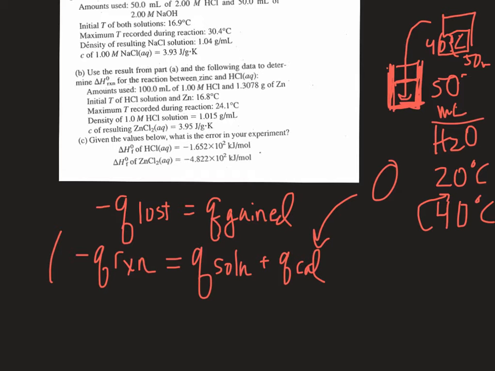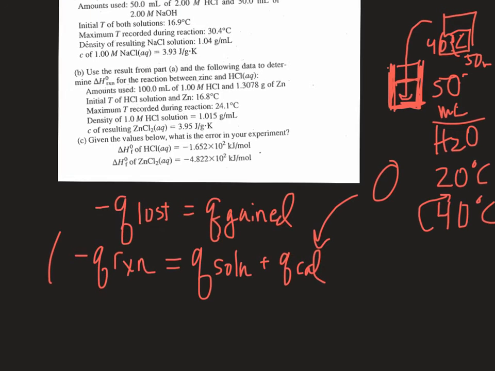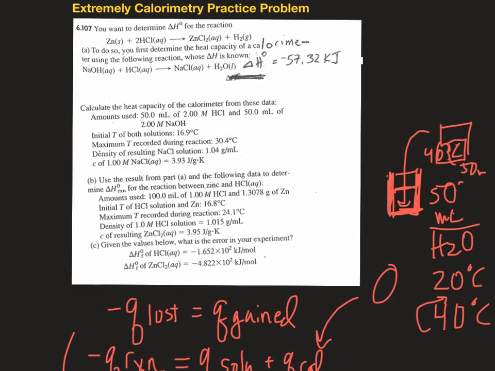So this question asks us to determine Q calorimeter a slightly different way. Because it's giving us the heat released in a chemical reaction, and then we're going to look for what number we do get versus the theoretical answer we should get. And what we're going to assume, of course, is that the difference between theoretical, what should be, and experimental, what is, is going to be due to heat absorbed by the cup. That said, calculate the heat capacity of the calorimeter from these data.